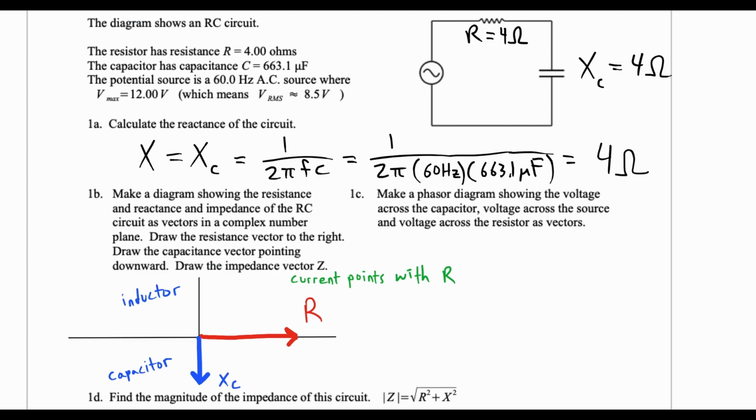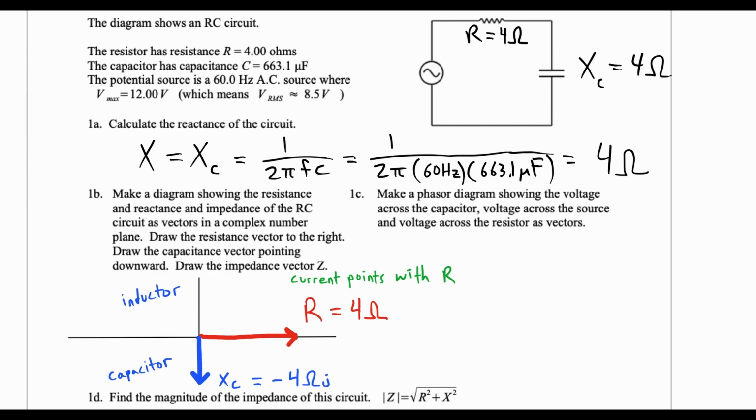And so you can write them like this, that R is a real 4 ohms, but the XC is negative 4 ohms J. And it's supposed to stand for an imaginary number in this context. Even though we usually use I in math, they don't use that in electronics because I stands for current, electron current usually. Anyways, that is our setup.